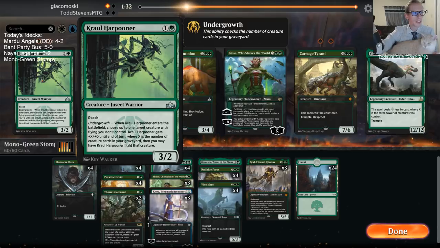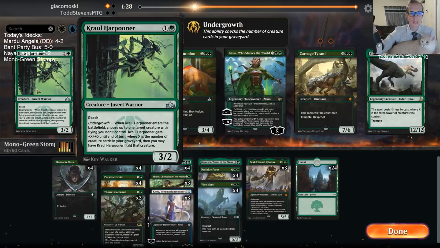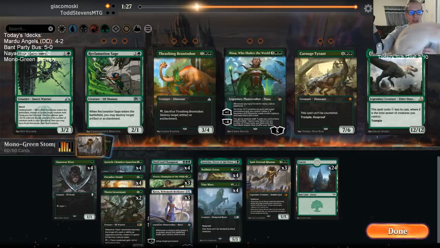See, the problem with Phoenix is Phoenix just keeps coming back. This isn't even a good answer to Phoenix. Hey, MTG bot's working again. Yay.